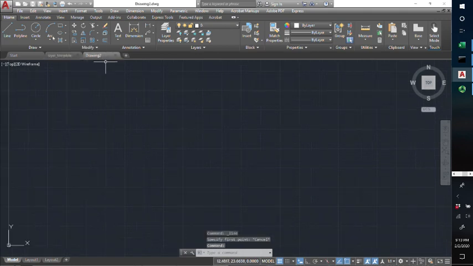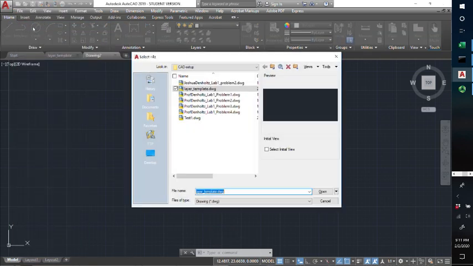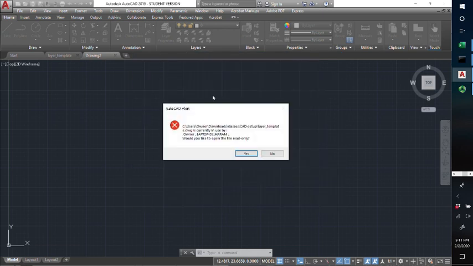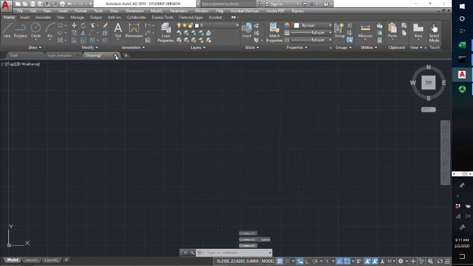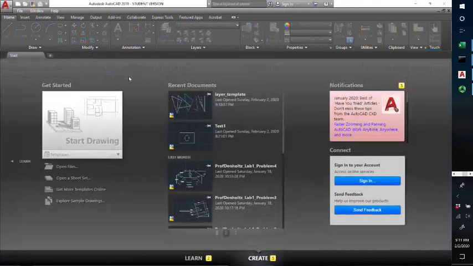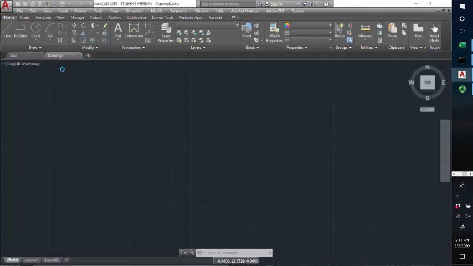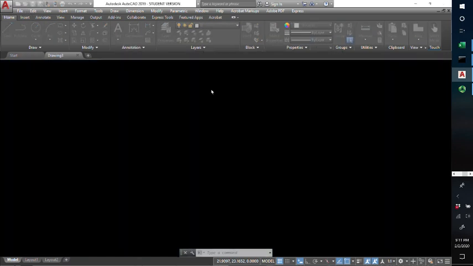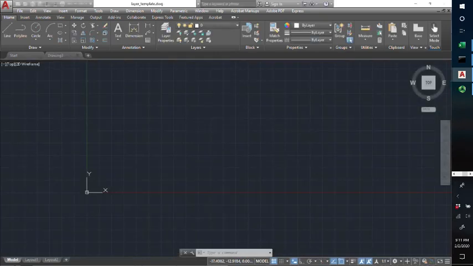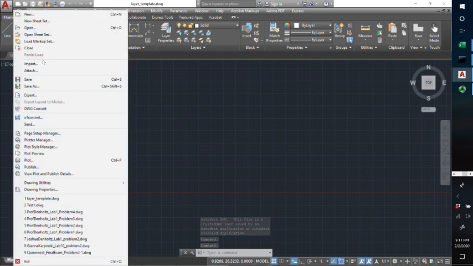So rather than starting a new drawing, what I'm going to do is go to File, Open. I'm going to open my layer template. And sorry, this is, of course, already open. So let's say I want to start something new. Rather than starting from a brand new file, where I'd have to recreate all these different layers, which does take several minutes, instead I'd rather open up my layer template, and let's say this is Lab 2 Problem 1, which it's going to be pretty soon.